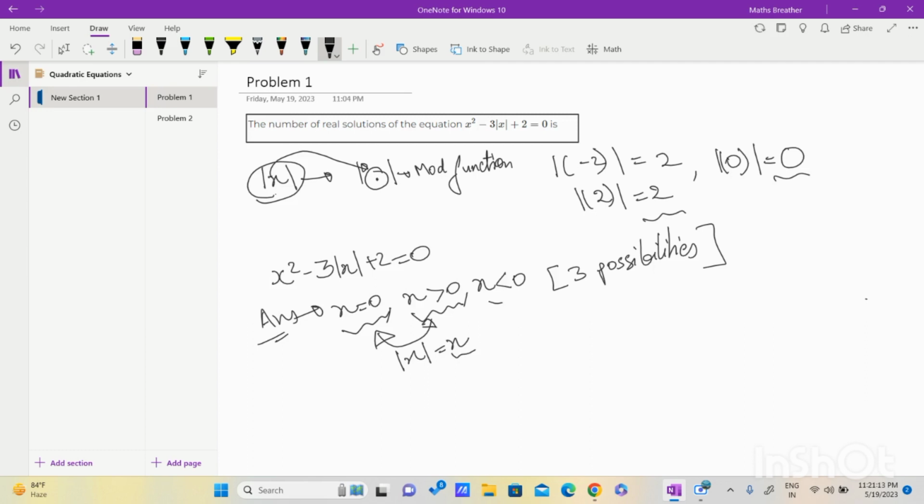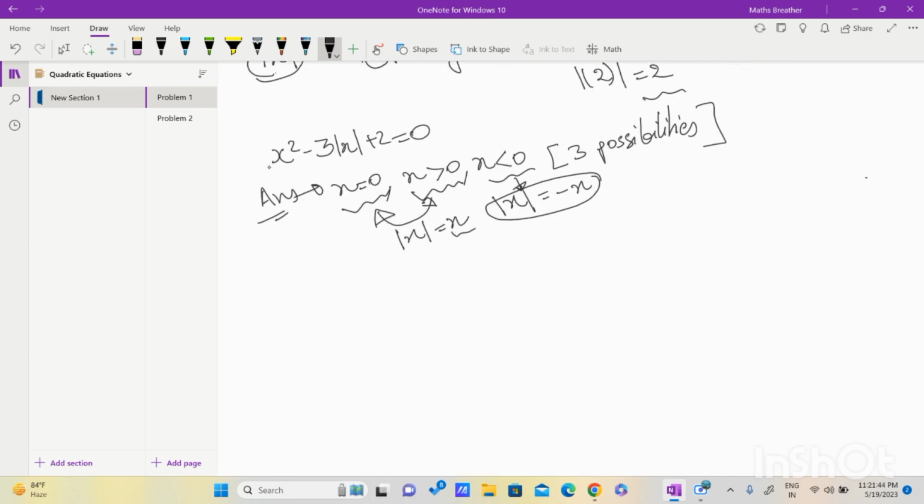And when you give a negative number, say mod of minus 2, it gave you a positive number. How can you represent that in an alternate manner? Minus of minus 2. So basically your original number with a negative sign. So your original number is x with a negative sign. This is for when x is less than 0. Okay, so we'll solve it in two parts. Part 1, x greater than or equal to 0.